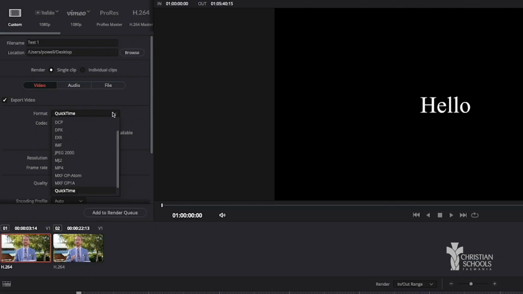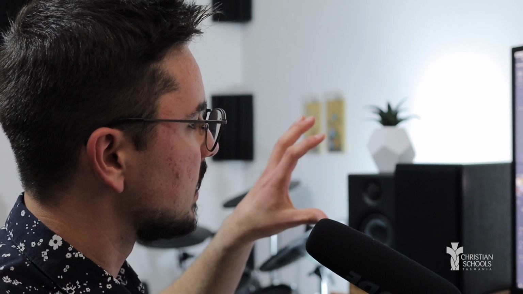For most users, we want to change the format to be MP4. Now it depends where you're going with this, but that's usually what you want to export it as. Now normally all these other settings here, they should be left as is, but if you find your exported file is a little bit too large, a bit too big, you can change a few things.